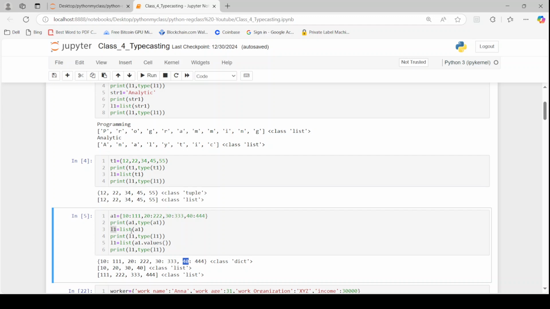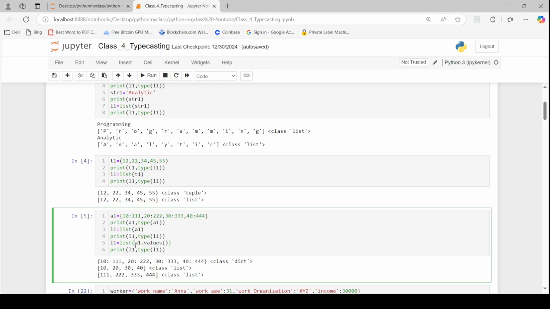So directly, what list will do is typecast this dictionary into a list, and normally only the keys will be printed, not the values. If you want to print the values of the dictionary, then you'll have to write a1 dot values.